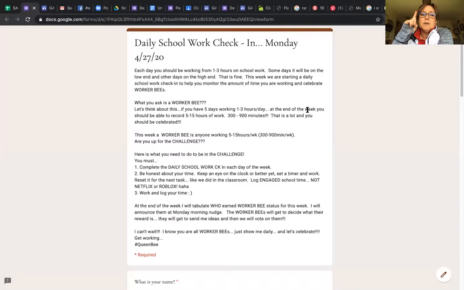Okay, and I probably will go ahead and just put it on Facebook just for ease. I know some of you have really enjoyed using that. It seems to be pretty friendly. So I'll just put it in all three places. 3 o'clock, all three places, daily check-in. Okay. The screen right now shows what that daily check-in is. It explains basically what I just said to you, what's required. Every day, 1 to 3 hours.